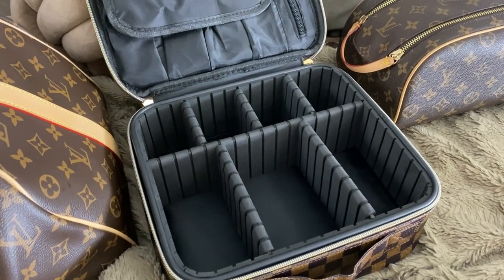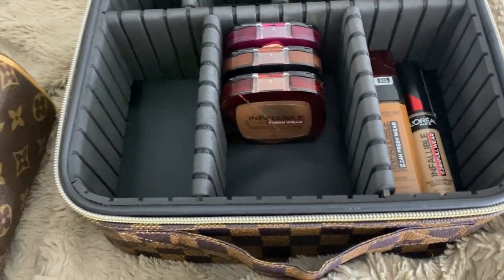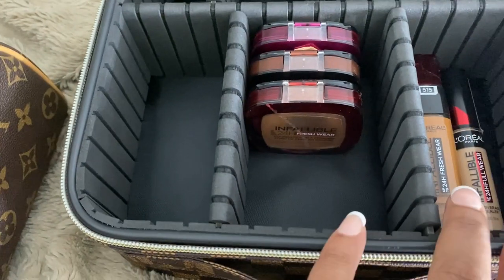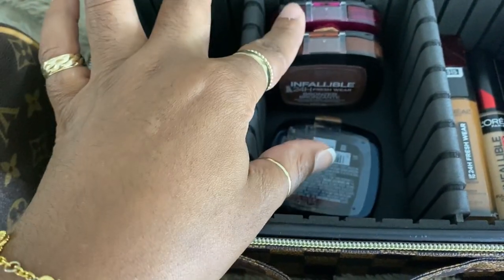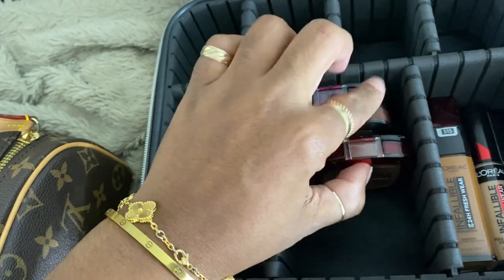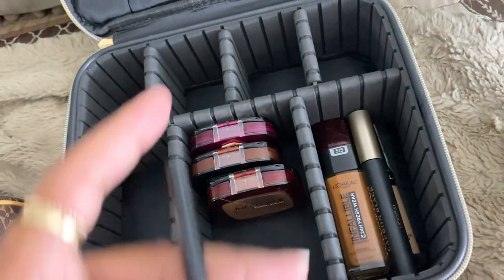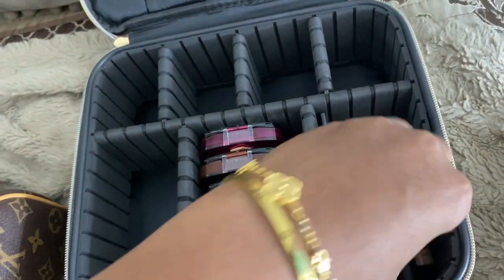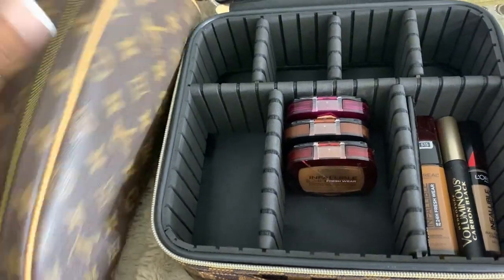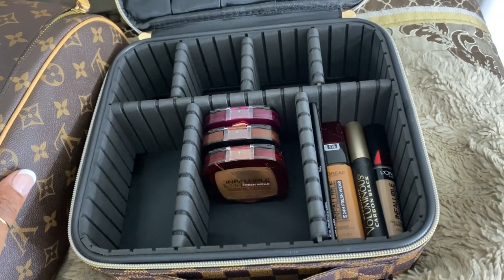But let me get my carry-on bag, though. All right, I guess you guys see a trend. I am a L'Oreal girl. Almost everything that I wear on my face on the daily is L'Oreal. I love the concealer, the foundation. I have the pressed powder, the bronzer, and the blush. So yeah, these definitely have to go. This is pretty much all the makeup essentials I'm going to need. And my mascara, that is going in there for my bottom lashes. Gotta have an eyeliner. And all my lip products are in my purse. Some makeup remover wipes. I think I have some in here, but I'm going to pack one pack. But yeah, this is it.